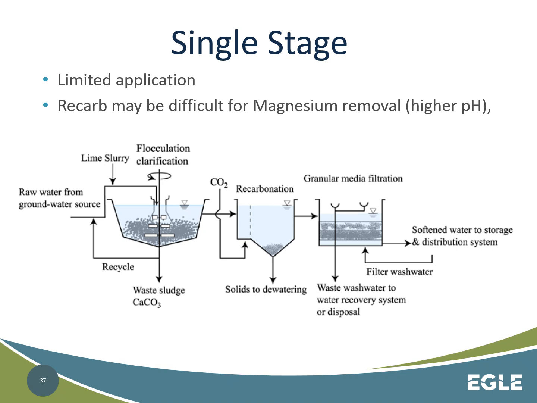Precipitate is formed and settles to the bottom. Sludge is removed, with some being recycled back into the treatment basin. Treated or softened water then flows into a recarbonation basin where CO2 is added. In this case, the CO2 would be from a chemical supplier or generated on site. In the recarbonation basin, some settling of solids continues, so those solids have to be removed also. Softened and recarbonated water then flows into a granular media filter. After the filter, that water is softened, stable, and ready for the customer.